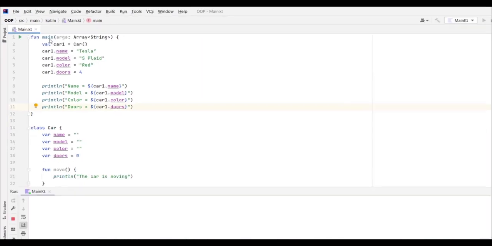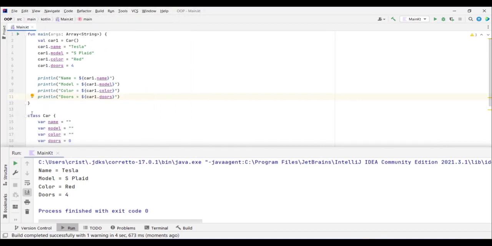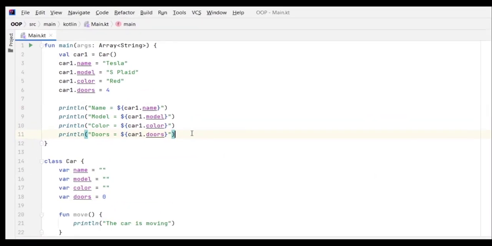So now if you run this, we get name Tesla, model S plate, color red, and doors 4. And those are the values of the properties of this object that we created here with our template car.